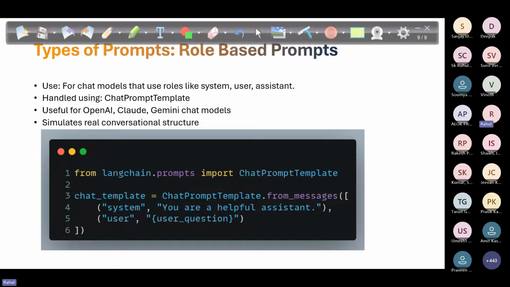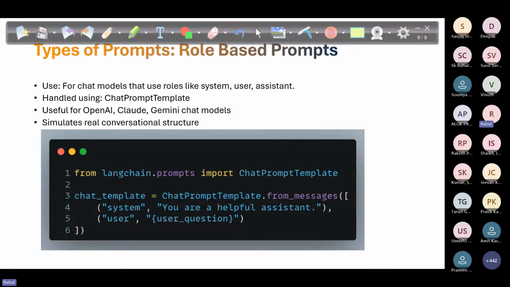So for chat models that use roles like system, user, and assistant. Basically, let's say I am setting a system message that you are a pizza bot. So always I am telling the large language model that you are a pizza bot, so only answer questions about the pizza which we are offering. So that is the system message which was given by the company. Second is the user.